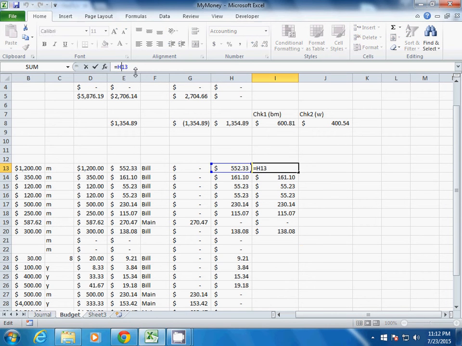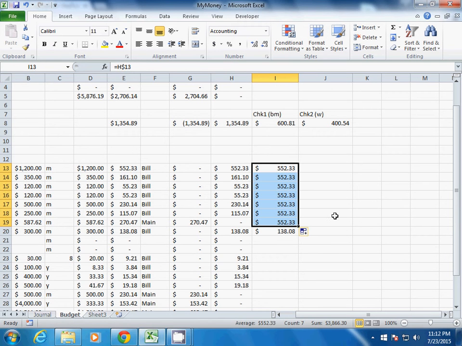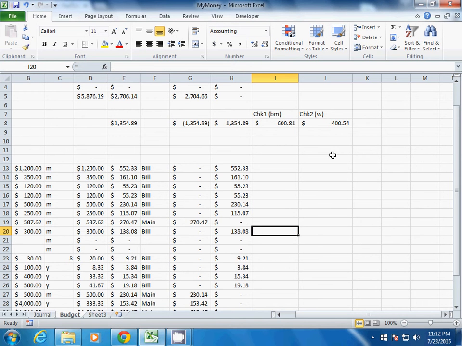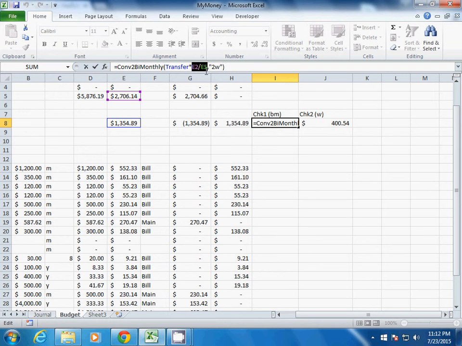Well, if I put a $ sign here, and then I drag it down, there you go. So that's how you do it with that $ sign. Why is that important? Because when we look at this formula, this part here represents the proportion of the check that is represented by check number 1, right?